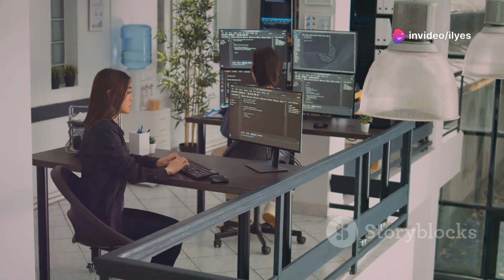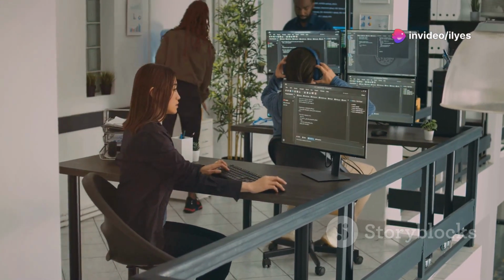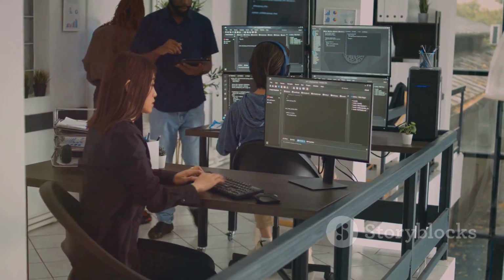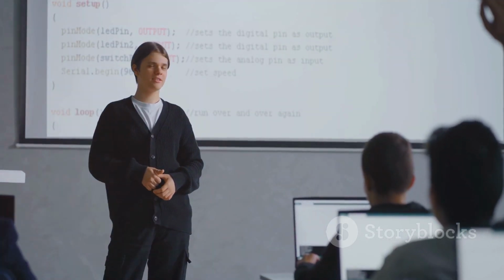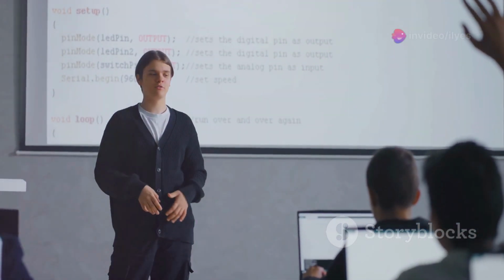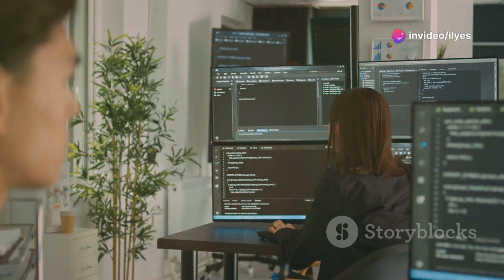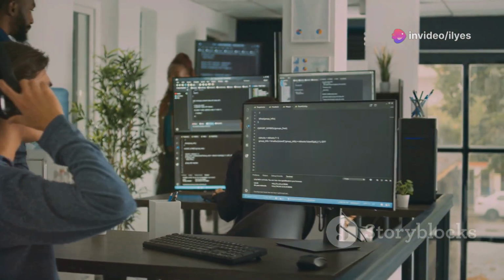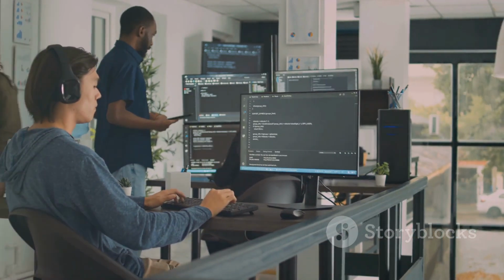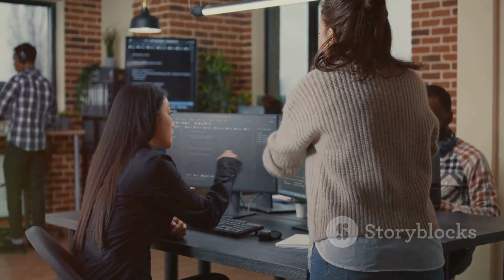The constructor's job is to initialize the object's state, set default values for its attributes, and essentially get it ready for use. Constructors have the same name as the class and don't have a return type, not even void. They can be overloaded just like regular methods, meaning you can have multiple constructors with different parameters to handle different initialization scenarios.